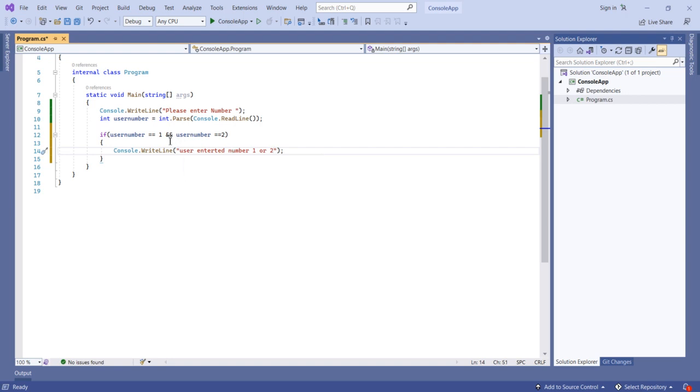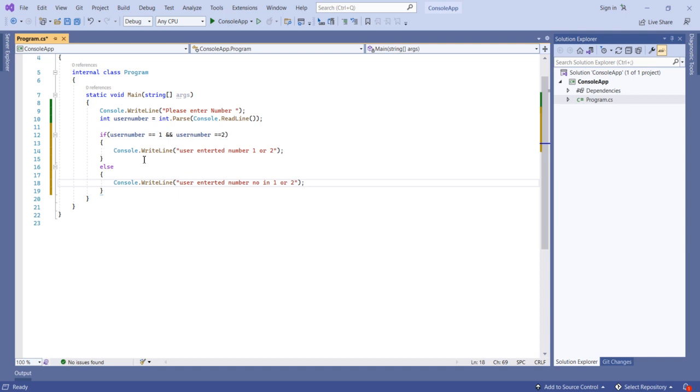In this scenario, how does double ampersand work? User number is equal to 1 and user number equal to 2. If both conditions are satisfied, then it will go and execute this statement. If not, then the else block will come: "User entered number not in 1 or 2".